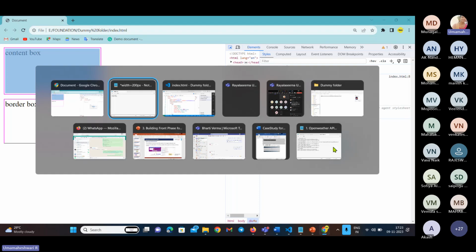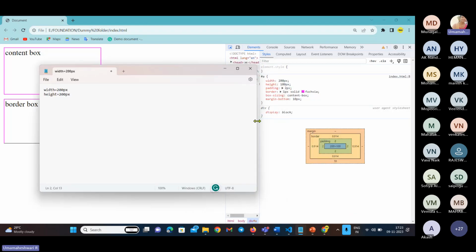So 200 into 100: I know the width is 200 and the height is going to be 100 pixels, am I right? Let me increase this. So the width calculation will be from left to right. 2 plus 2 is 4 pixels, plus here we have a border value of 2 pixels, so that is about one pixel in total.